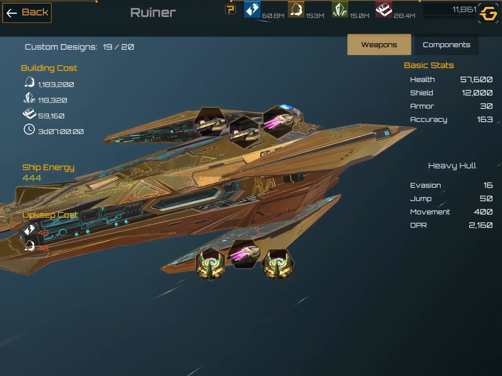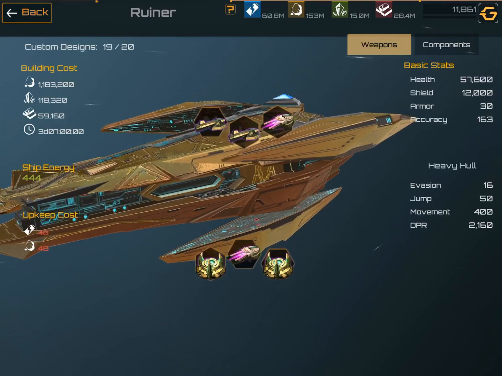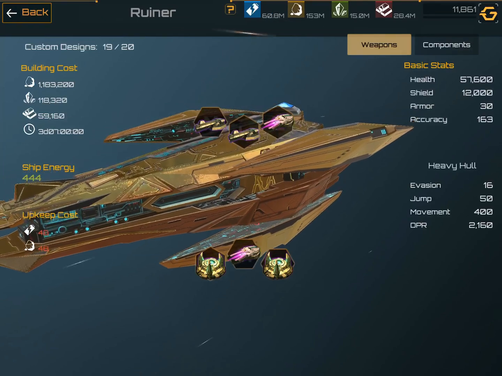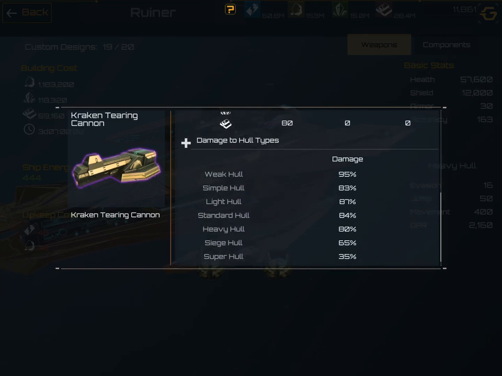So let's look at the weapons. It has 2 cannons, 2 lasers and 2 missiles. And if we look at the stats of the weapons, it has more damage than usual. This L cannon has a damage of 400. And if we look at the hull damages, for the standard and heavy hulls, those are for the standard the Battlecruisers, and for the heavy those are the Ruiners and the Dreadnoughts, all in the 80 category.